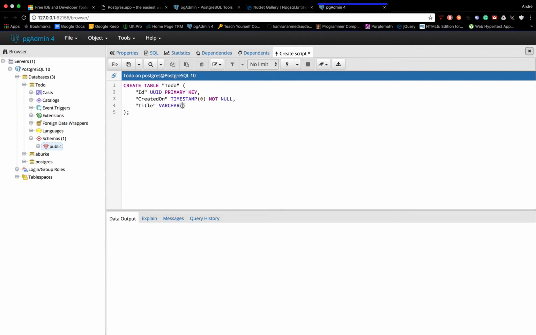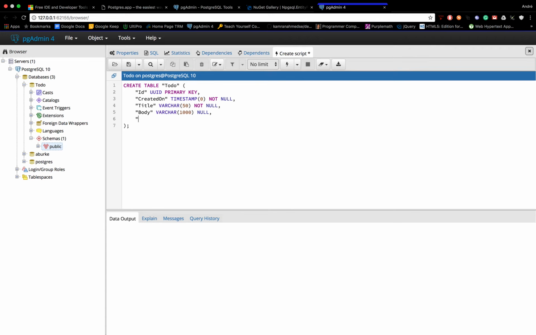I think 50 is probably enough, and we'll make them put in the title, so not null. Okay, we'll have a Body. This will also be varchar. 1000's probably good. That can be null. We'll just explicitly state that.